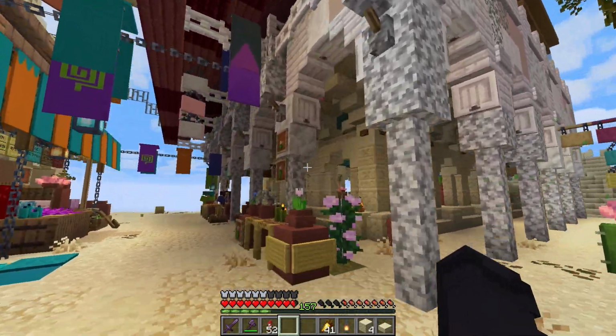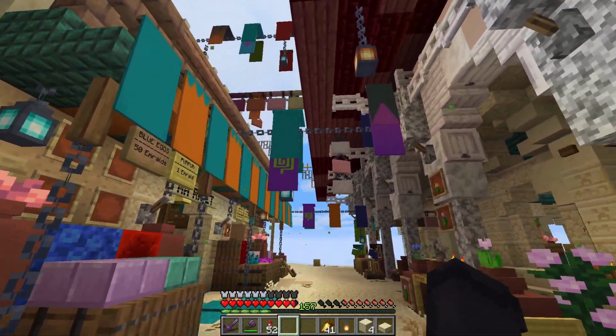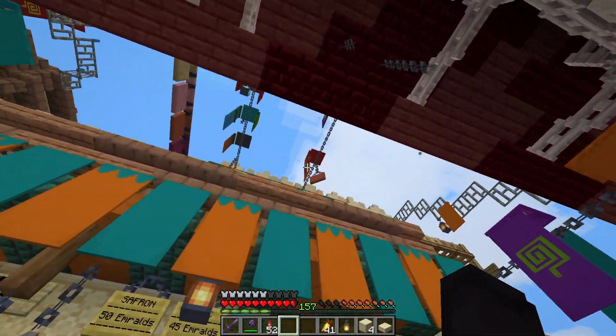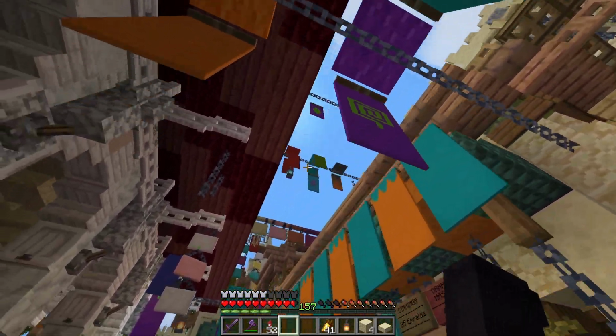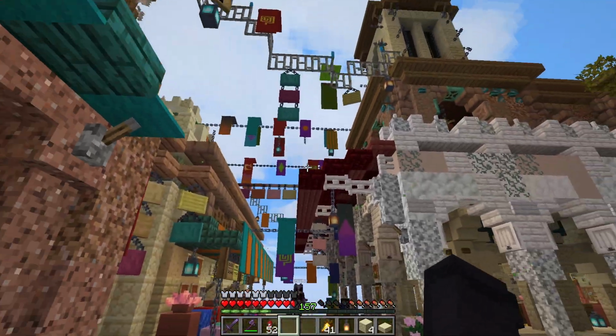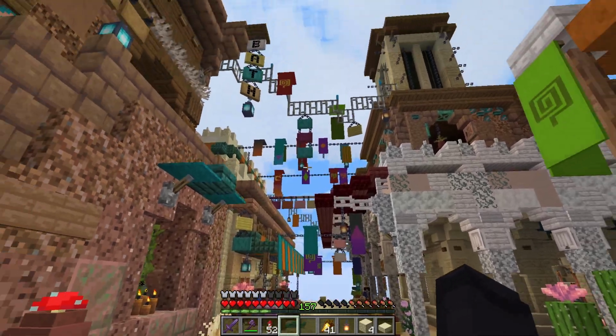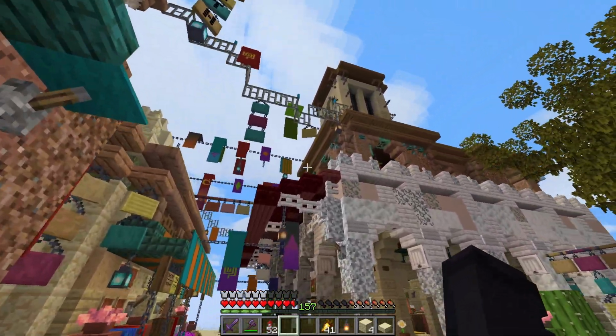This is the hookah lounge. But before we go inside, oh my gosh, isn't this just so ambient? You've got tons of banners and flags and all sorts of stuff taking up your field of view. I kind of went ham with this stuff, dude. It's everywhere. I love it.